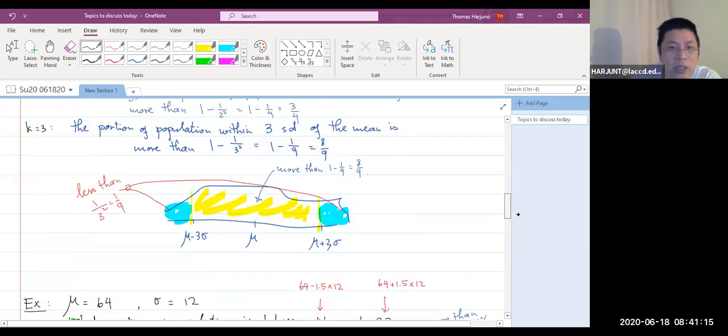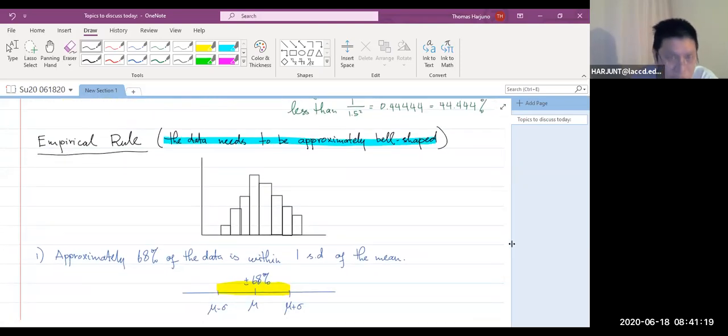Okay, so you will see, even though this empirical rule has the restriction that it has to be approximately bell-shaped, the fact is that in real life, most of the information we get is actually bell-shaped. Most of the time, very often. Now the word empirical itself comes from a very large observation. So if you observe not only a big-size population, but you apply that to even different situations. Like not only the IQ score, you can apply that to weight, height, GPA, and a lot of other things, income, for example.